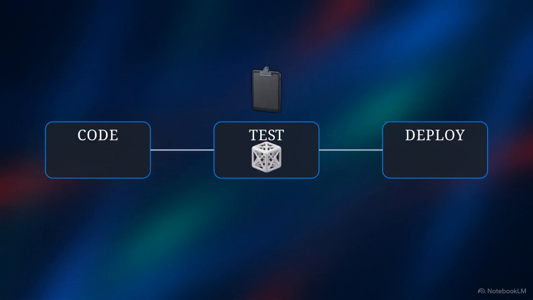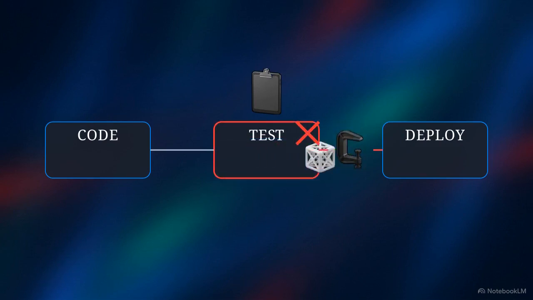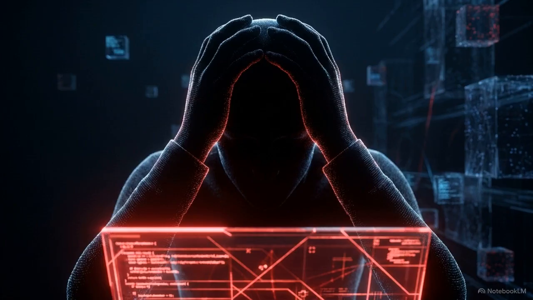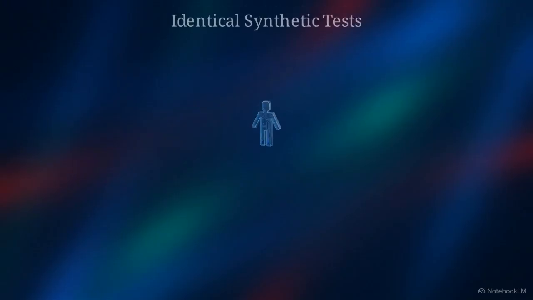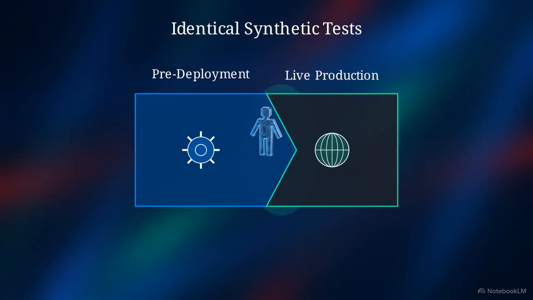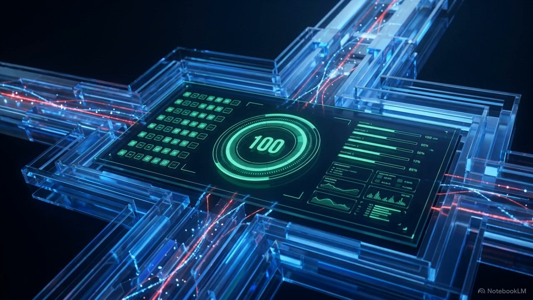Test definitions are inserted into the test phase, creating a rigorous checkpoint. The consequence is immediate. If a single test fails, deployment is blocked. Broken code cannot progress to release. Contrast this automated blockade with the historical risk of deploying mismatched configurations directly into live production, where developers are forced to troubleshoot while the system is actively failing. Using identical synthetic tests across both pre-deployment validation and live production closes coverage gaps and ensures that every release meets performance standards before it reaches a user.